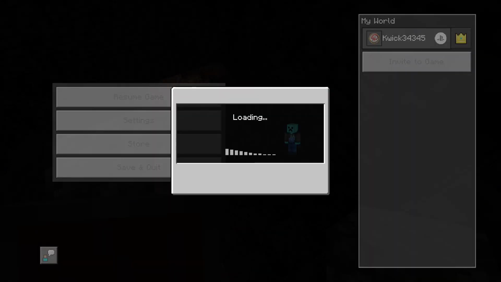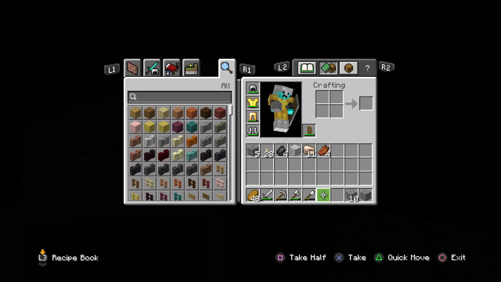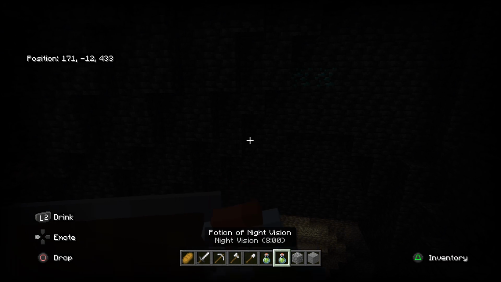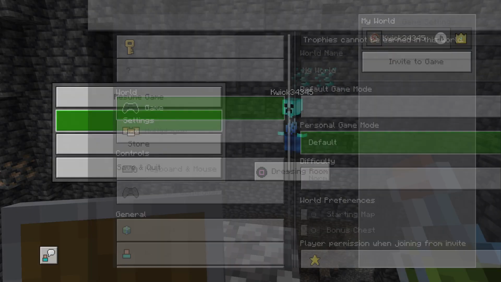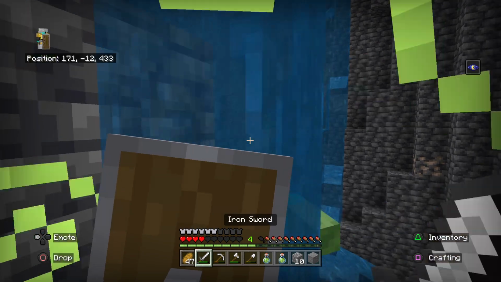I can't see. Oh, 1 second, guys. Let's just use this. This might be cheating. But if you know how to use these potions, I would think he would do it too. Maybe. And I can see what was behind me, trying to hit me.